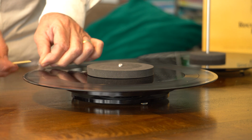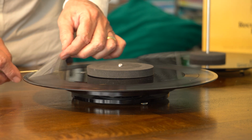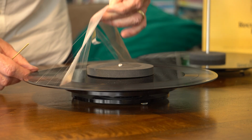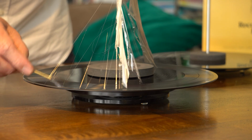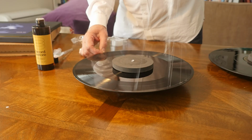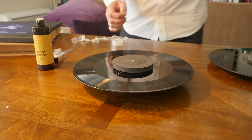Record Restore dissolves dirt and dust bound to the surface by fats, oils, greases and airborne binders like nicotine. Once dry, Record Restore is peeled off, removing all the dissolved contaminants and creating a permanent protection against static.